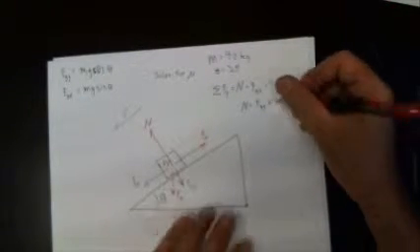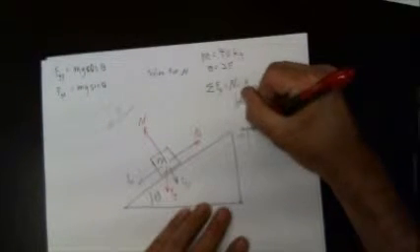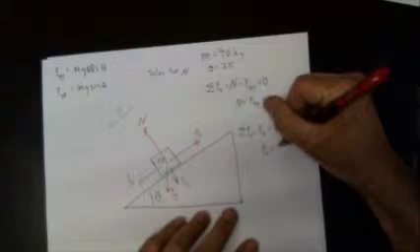Now I'm going to do the same thing for the forces in the x direction. Sum of the forces in the x direction is equal to, there's no applied force here on this one, it's just an object going down a ramp with a constant velocity. And so I have going up the ramp a positive force of friction, going down the ramp the negative force due to gravity in the x direction, equal to 0. That means the frictional force is equal to force due to gravity in the x direction.